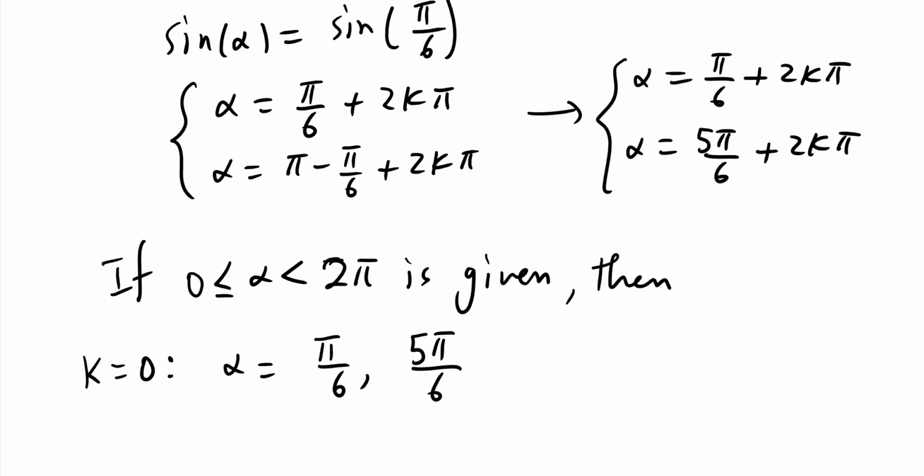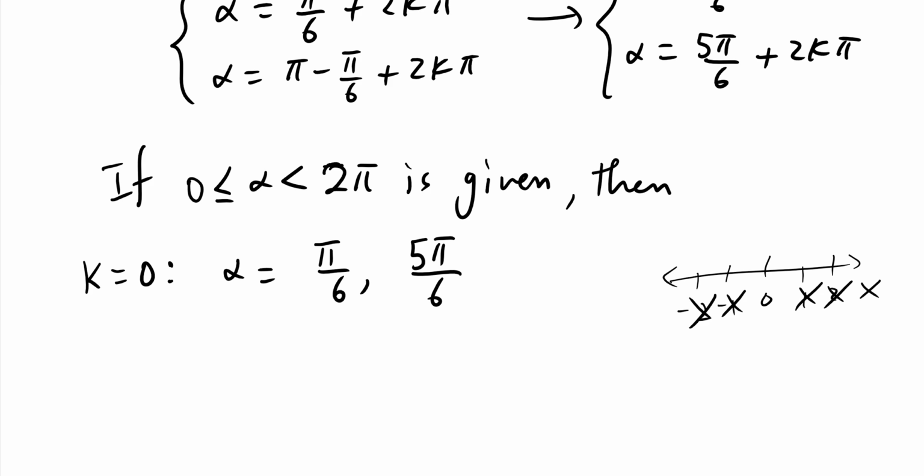If you substitute in the second equation, that already exceeds 2 pi. What about negative 1? I stay within the neighborhood of 0, so I substitute always 0, 1, negative 1, 2, negative 2. Now 1 didn't work, so it's not going to work for 2 or the ones after that, because it's going to get bigger and bigger. For negative 1, you're going to get pi over 6 minus 2 pi. That's a negative number, but alpha has to be bigger than or equal to 0. So negative 1 doesn't work, and definitely negative 2 is not going to work either. So that was a quick example about solving a sine function and how to handle the equations.